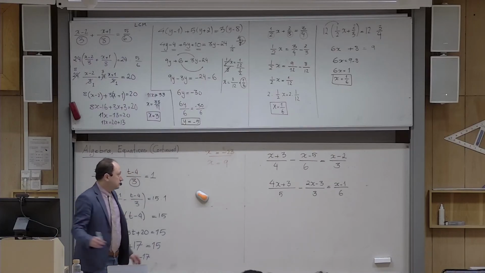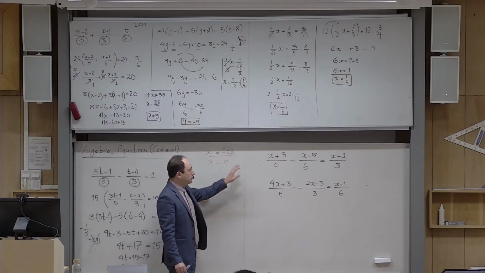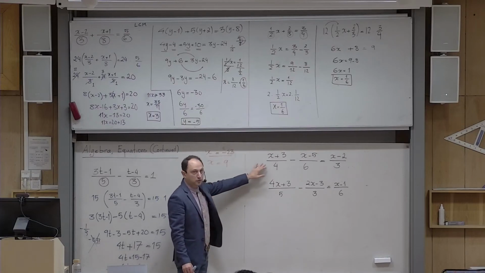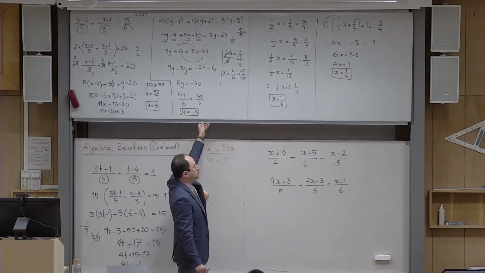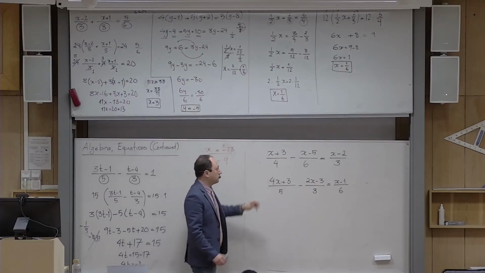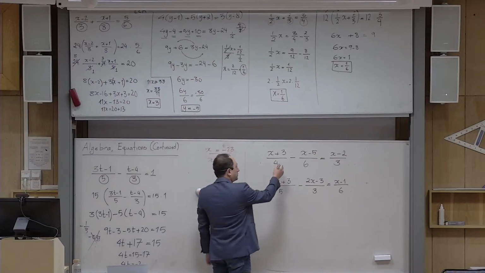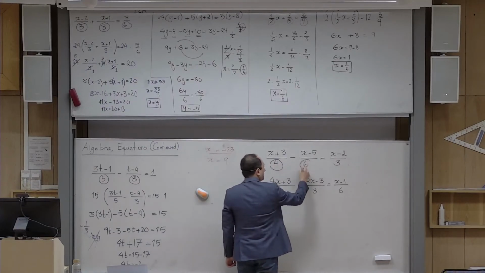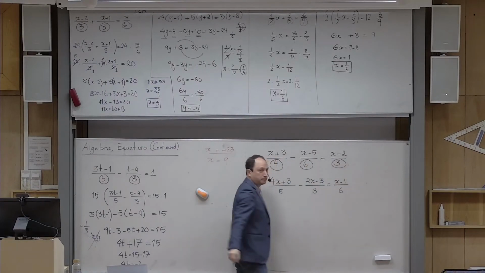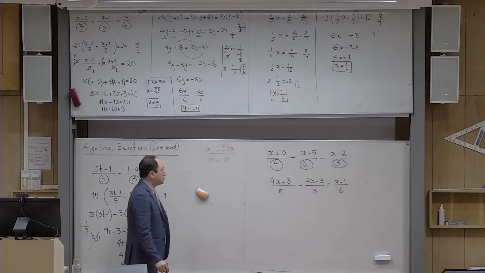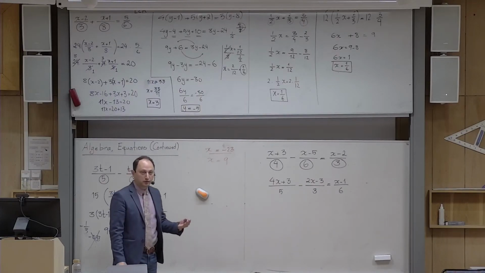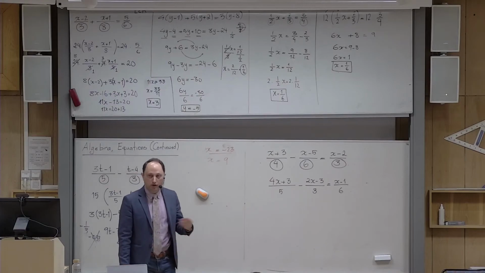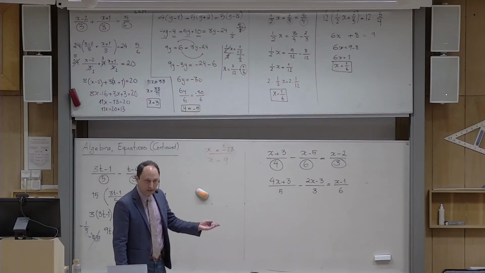Okay, so let us just do it together. And if you are completely sure about the solution, don't waste your time listening to me. Go to the next one, okay? But I will describe this for those students who actually didn't understand. Okay, what I do, I see that I have an equation with 3 denominators. What is the best choice here for multiplying everything by? 12. You might say 24, but 24 will work but makes life harder for you. 12 is the best choice here.